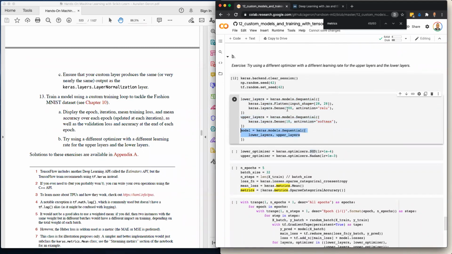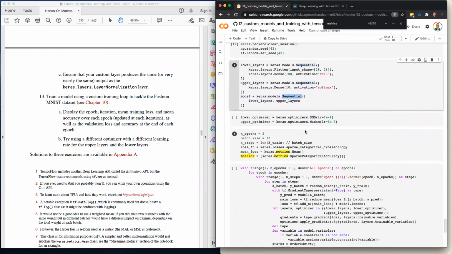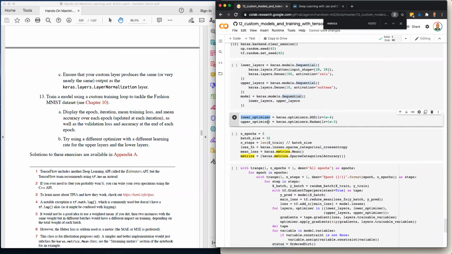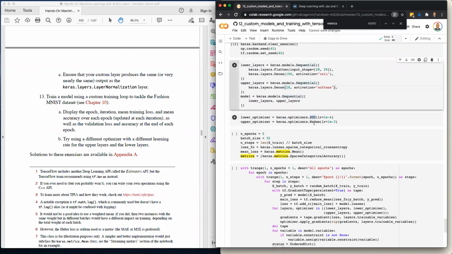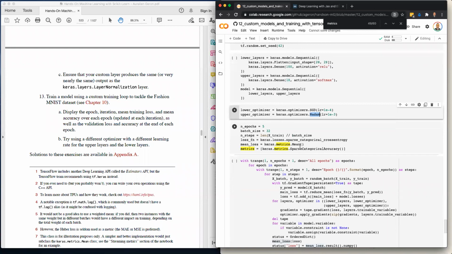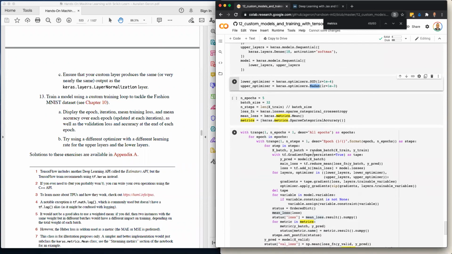So there are first 100 layers, we're going to have a ReLU, and the next 10 layers, you're going to have a softmax in the model, sequential model. And interestingly, then he has two optimizers. Lower optimizer is SGD. So for 100 layers, we're going to use the optimizer of SGD. And for the last 10, we're going to use the NADAM. And this is interesting. Like, I didn't know you could do it. And that's all he has done here.